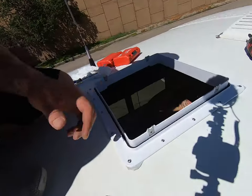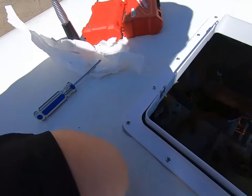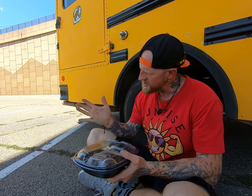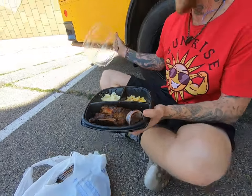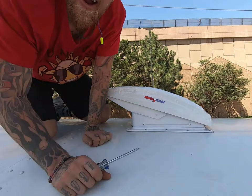All the screws are going all the way around. Made sure our butyl tape was good. The hole has the MaxxAir fan in it now and we should be ready to actually put the fan on. Once you get all the screws done and everything bolted down and you've got a couple of blisters on your hands, go ahead, take a break, have some barbecue, then start over later. Lastly, four screws to put in right here and we're done.